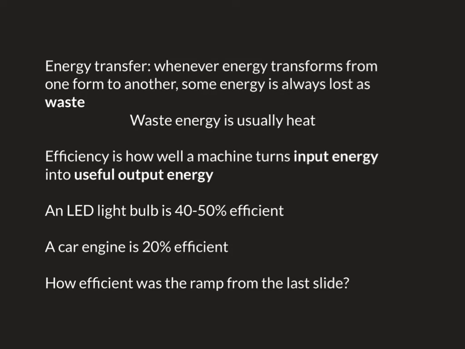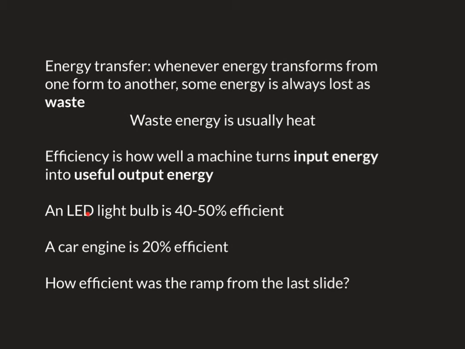And some of that friction creates heat, which is why your phone warms up when you use it. That's wasted energy, okay? So efficiency is how a machine turns input energy, in the case of your cell phone, it would be the battery, in the case of the ramp, it would be the kinetic energy it started with, into useful, and that's the key word there, output energy. What does it turn that energy into, that we want? How much energy do we get out of it compared to how much we put into it, all right? So efficiency is a big topic in how we design things today.